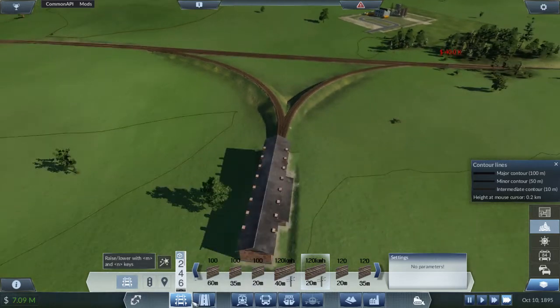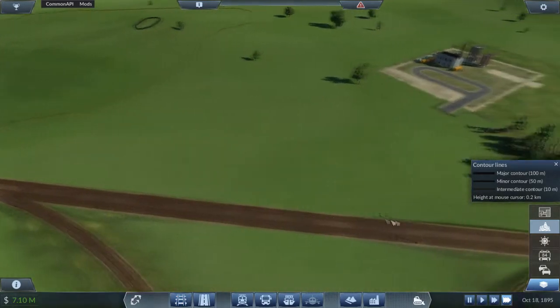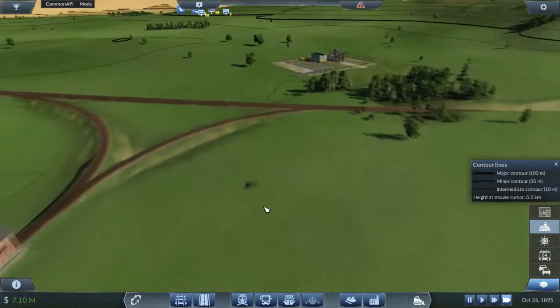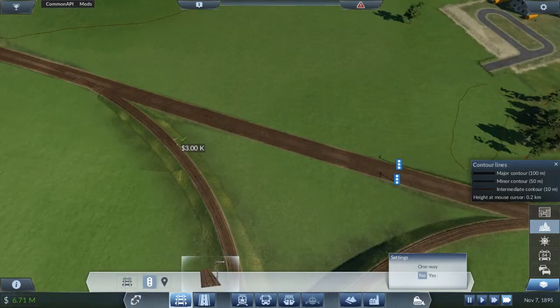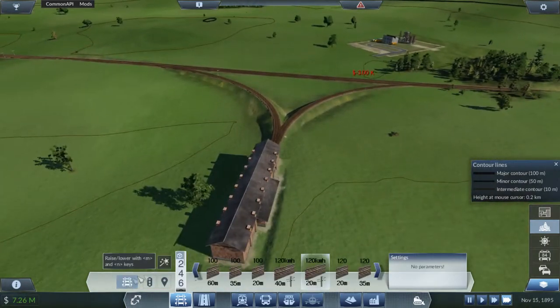Right. And then, slip switch this. And slip switch this. Right. So they can go out either way. Alright, so now we need signals. One here, and one here. Thank you very much. Let's look back to this.